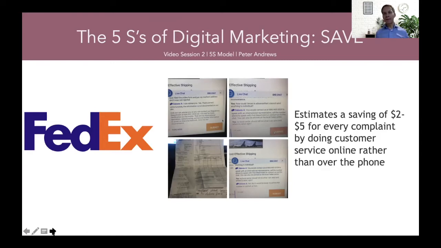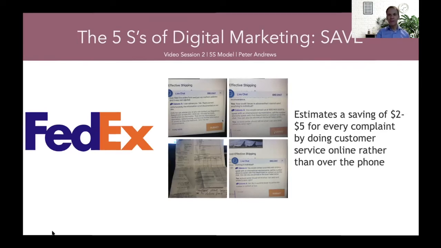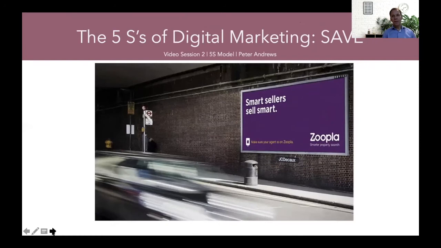If you can do that effectively online, I mentioned chatbots before, or it could be through email dialogue or live chat, then do it. But be aware, give customers options to contact you, but you can make significant savings in this area. Now, the other area I'm just going to touch on, save, is really about shifting more of your media towards digital platforms. Typically in most countries now, over 50% of total advertising is spent online. So we're seeing that mass shift into digital.